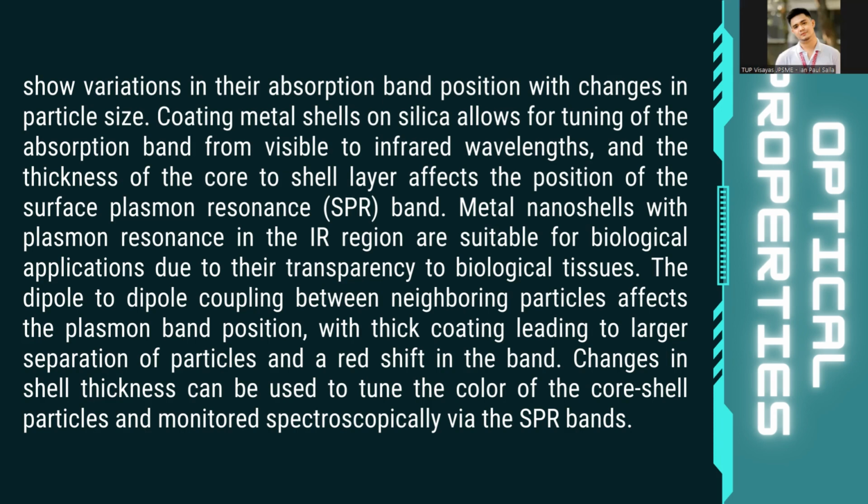Metal nanoshells with plasmon resonance in the IR region are suitable for biological applications due to their transparency to biological tissues. The dipole-to-dipole coupling between neighboring particles affects the plasmon band position, with thick coating leading to larger separation of particles and a red shift in the band. Changes in shell thickness can be used to tune the color of the core-shell particles and monitored spectroscopically via SPR bands.